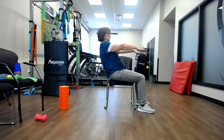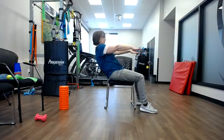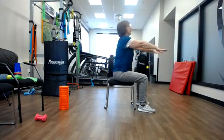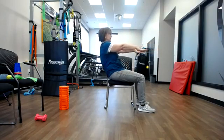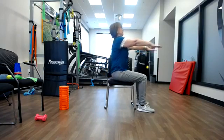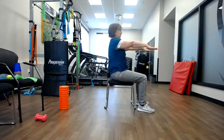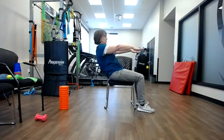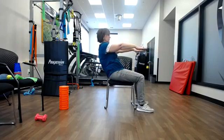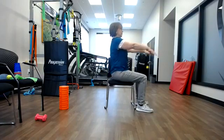And lean back, lean back, lean back. 3, 2, 1. We're going to do 3 more, okay? So let's go back, back, back. 3, 2, 1. 3, 2, 1. And 3, 2, 1. Okay.